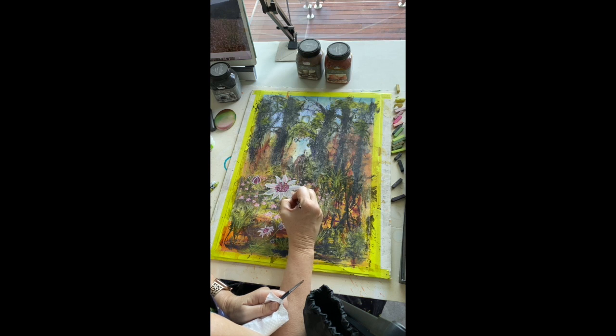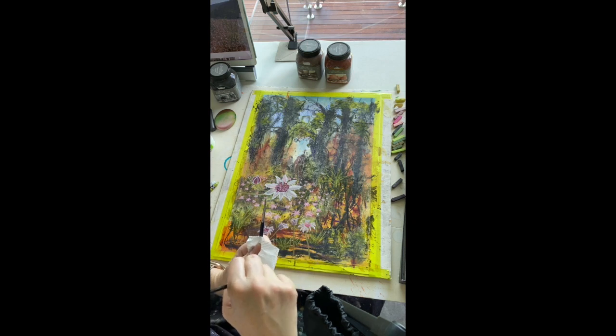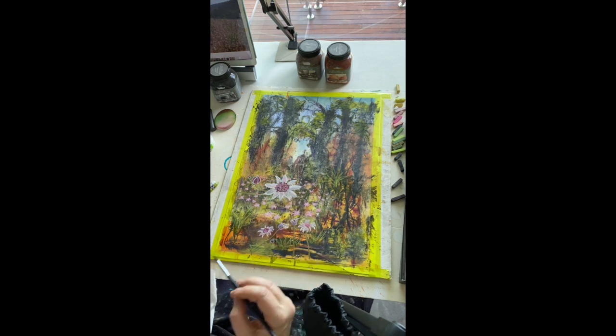So I usually don't do practice pieces, but because it's such a big canvas, I'm doing that, and really glad I did now, because it just helps to cement some ideas and gives you a chance to try some different techniques to see what's going to work and what isn't. Well, I think that looks really cool.